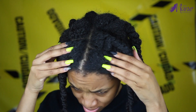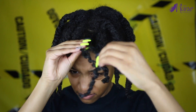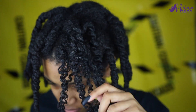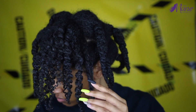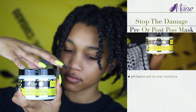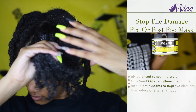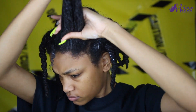Alright guys, here is my hair — it's dirty and disgusting. Every time I wash my hair I section it off in twists and detangle the night before so my wash day process is a lot easier and I lose less hair. We're going to start off with the 'Stop the Damage' pre or post poo mask. This is infused with biotin and vitamins A, C, D, and E, and it has chia seed oil.